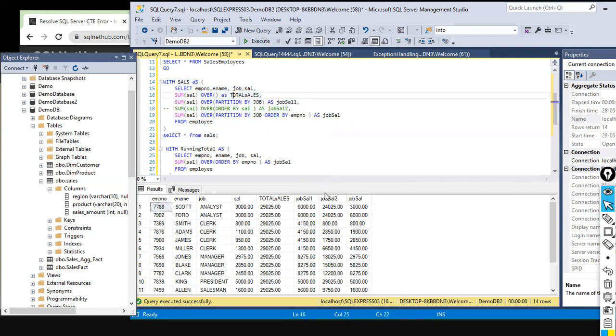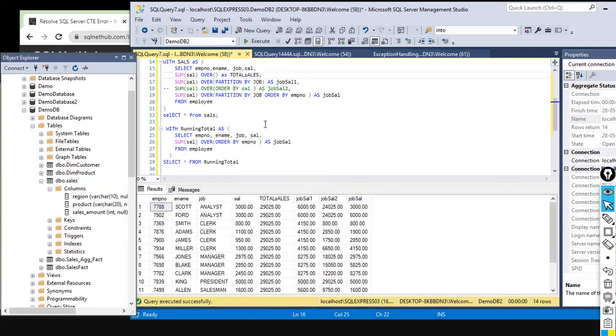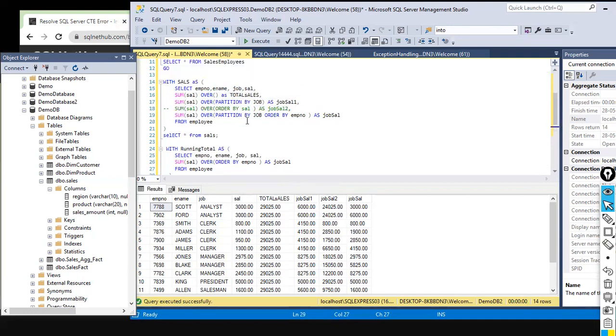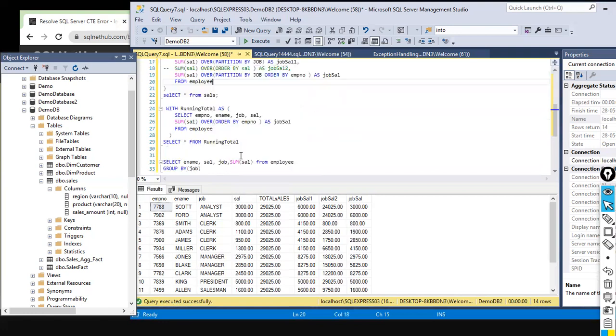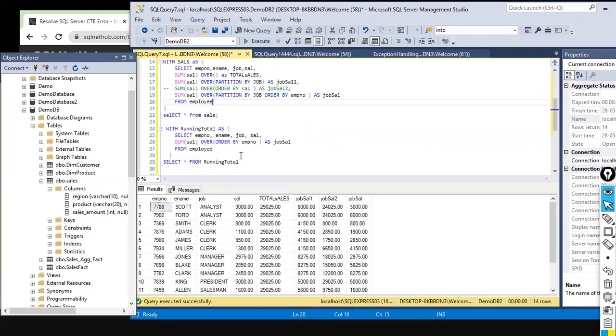If you want to compare everything, you can do it, and then you can use it in another CTE. And this query you can probably combine. So with this example, you will be able to understand the effectiveness and purpose of using CTEs, common table expressions. This one holds the department-wise running total, department-wise total sales, and each employee's salary along with his department total salary. Everything is there.